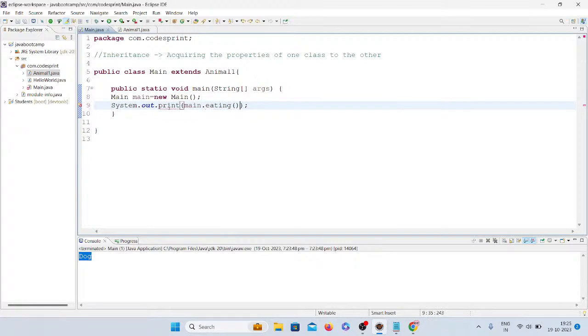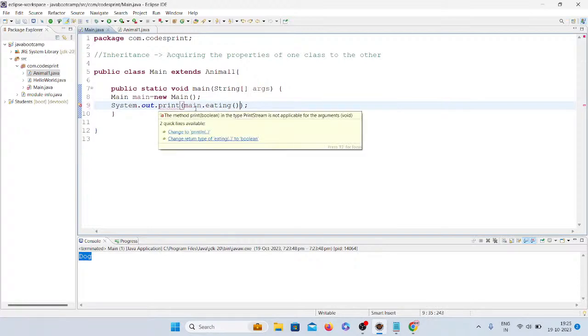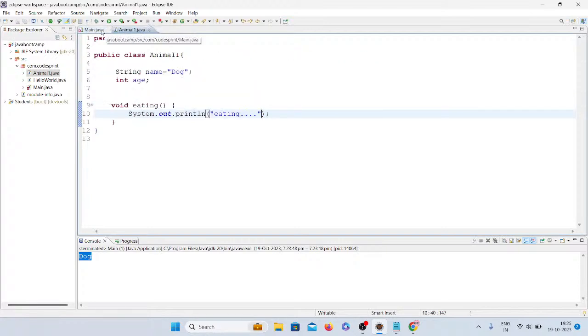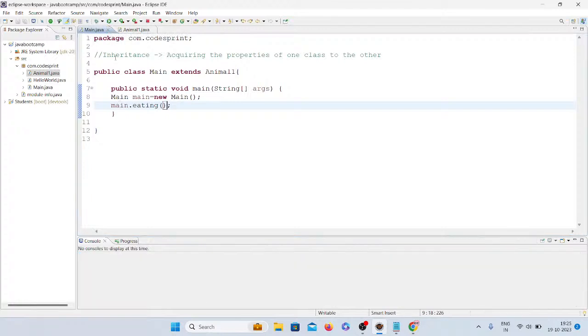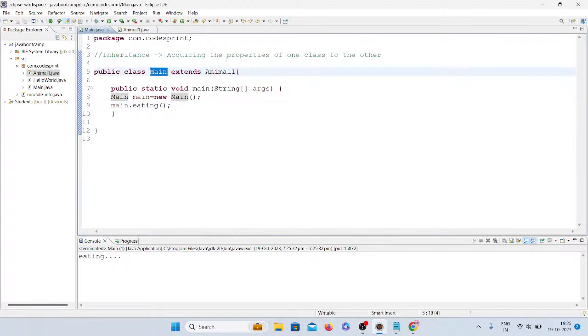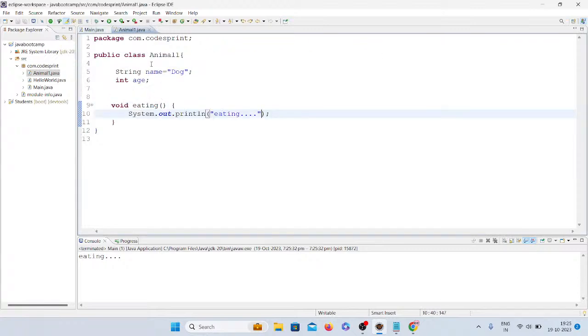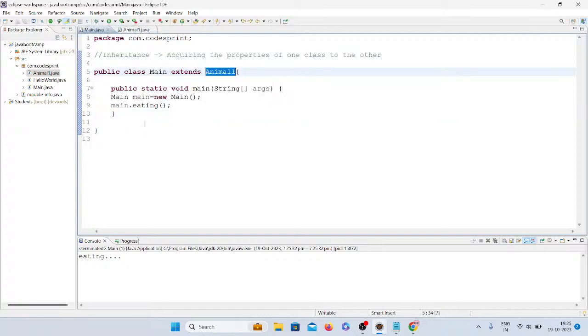Let's see what it will print. Oh, it's already printing, right? So I will just call this method. It will print eating, because this is the child class and this is the super class. All methods and variables in the super class can be accessed from the child class. This is nothing but inheritance.